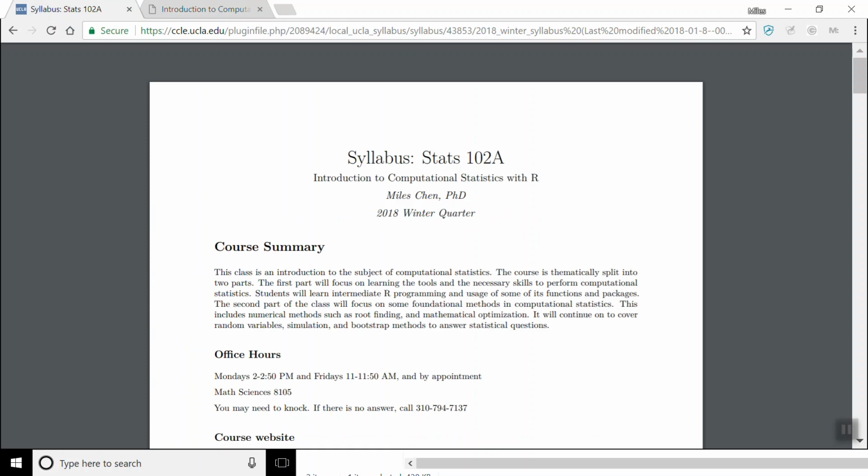So statistics in the early days developed during a time where observations were very expensive. Today, in the information age, we still have that aspect.